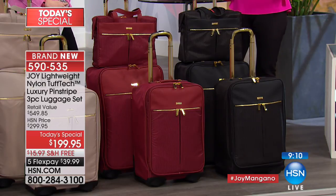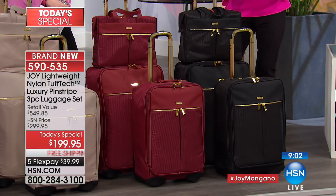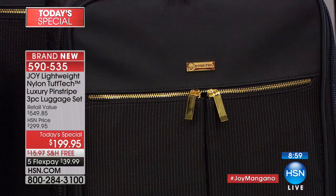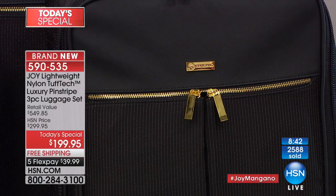As an inventor and designer of products, I get so excited about great product. This is great product. There is no luggage in the world, I promise you, that is as affordable and feature rich, with features that make it so easy to use. You'll be able to take everything you want, and carry it on if you want. You've got your checkable 25 inch, your carry-on 22 inch, and a tote that I promise half of you are going to use every day.